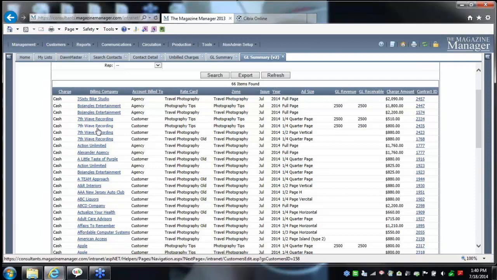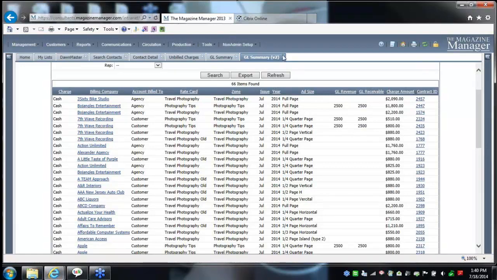Okay, everybody does it differently. I haven't heard of any one way that's better than the other. It's whatever works best for you and your organization. Okay, so that's the simple 4-step process. Create the new invoice, run the unbilled charge report, close the issue, and then run your GL summary report to post your credit to your income account and your debits to your AR accounts in your accounting package.